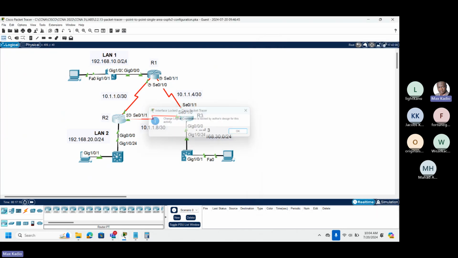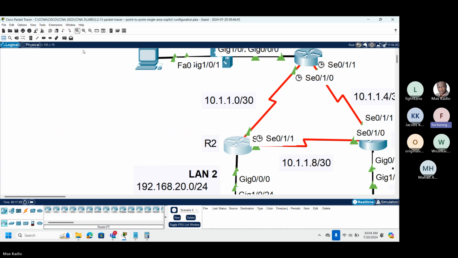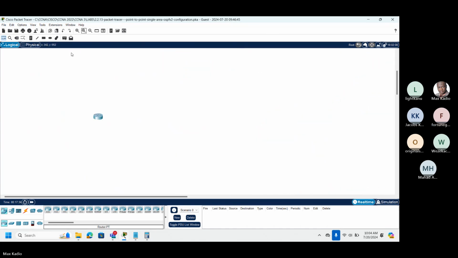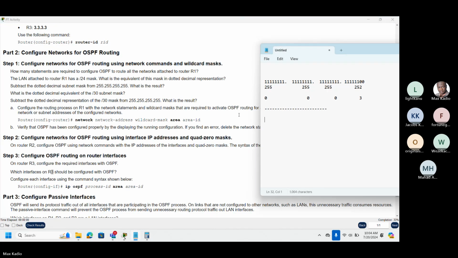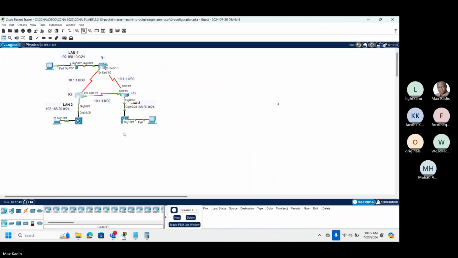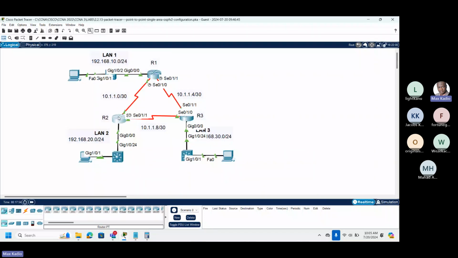We don't show this interface properly. You can zoom in. What's the name of the interface between R2 and R1? Zoom again. That's very strange.